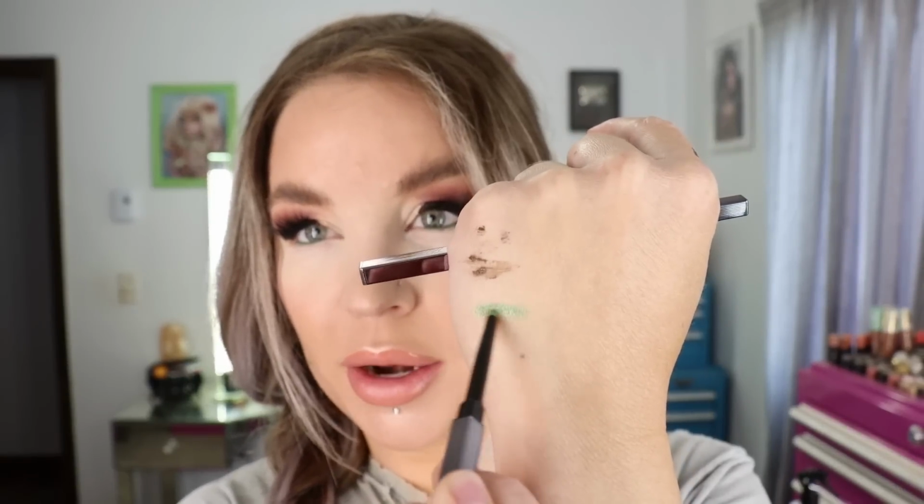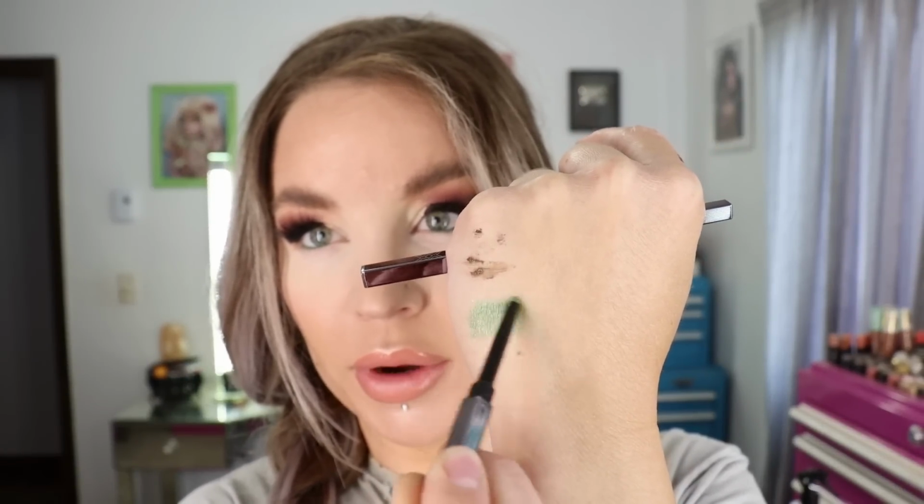So anyway, I thought to try these ones here because they're supposed to be waterproof and stuff like that, and these have zero staying power. I'm like, what in the universe? So it's XX Revolution Exact Eyeliner Pencil. I got two shades. They are Camo and Blazer. Camo is the green one here, and this one's got shimmers in it. I don't feel like they glide on super nice either, and it's not very rich. But I'll leave that there for a minute and show you guys how easily these wipe away.